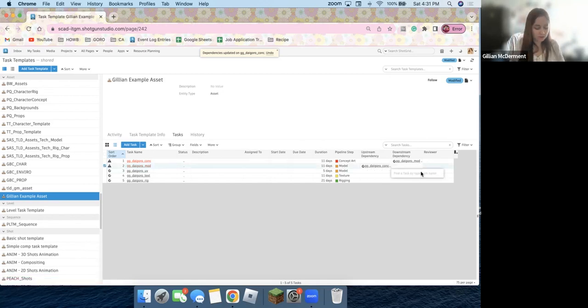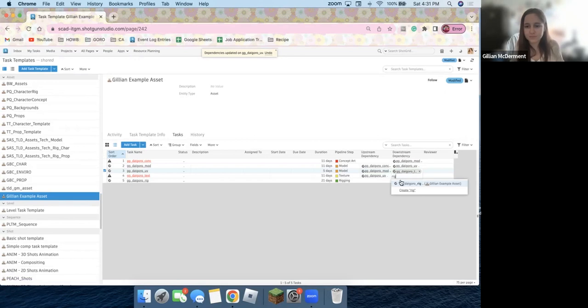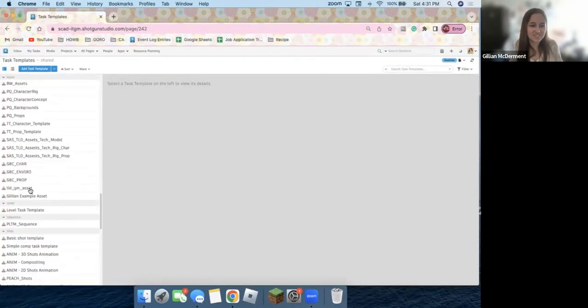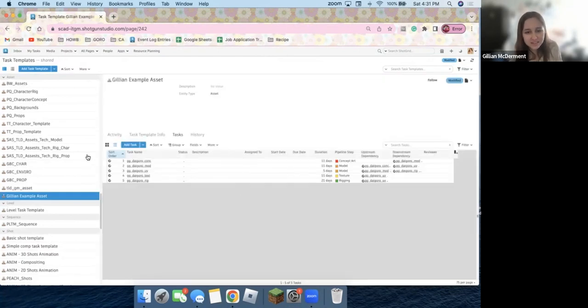And so for the model, UVs is next. And then after UV, there's two things that can happen. We can texture and rig at once. So for the UV, I'm going to put both the textures and also the rig. Now I'm going to refresh my page. It's going to exit me out as normal, and then we're going to scroll back down. There it is. And look, no more red. And as we can see, this has all been updated.